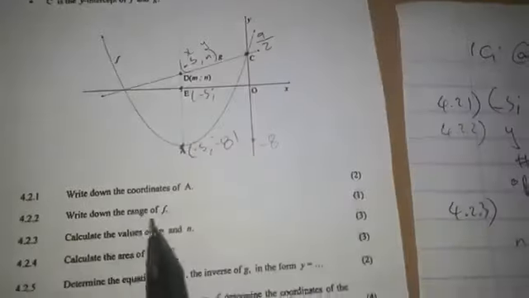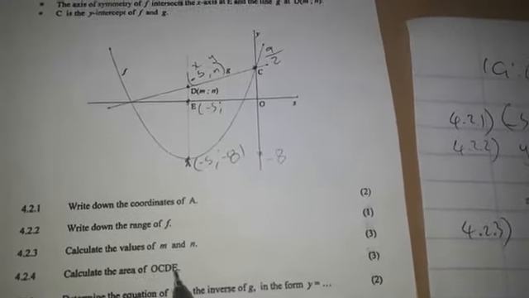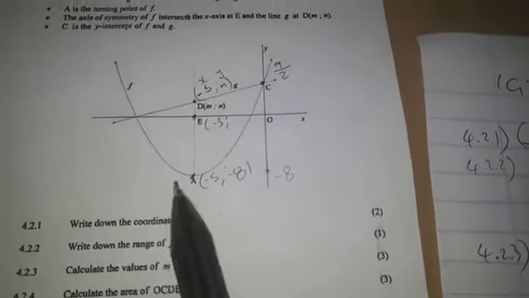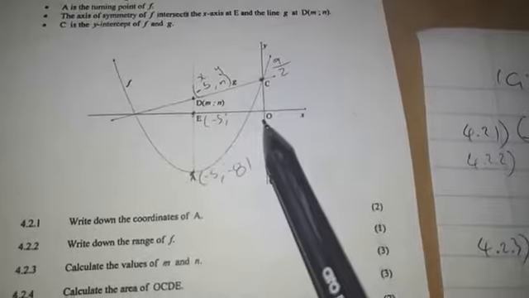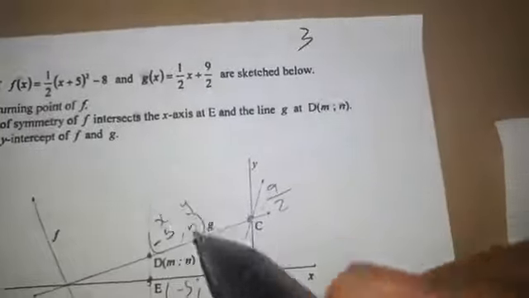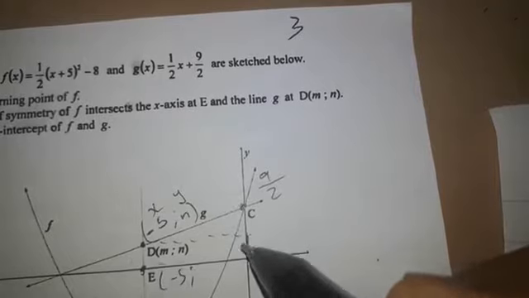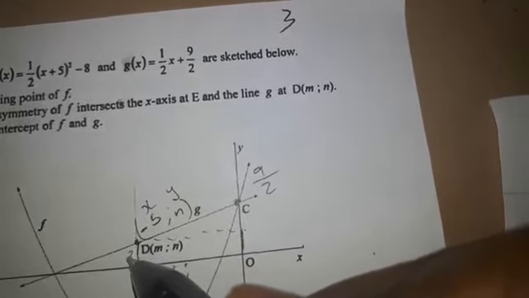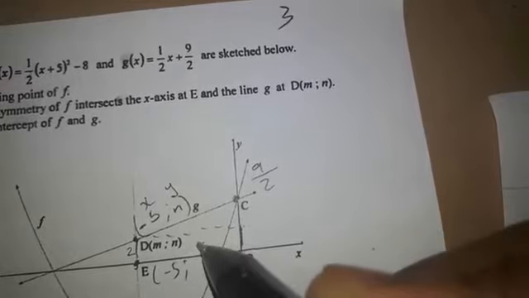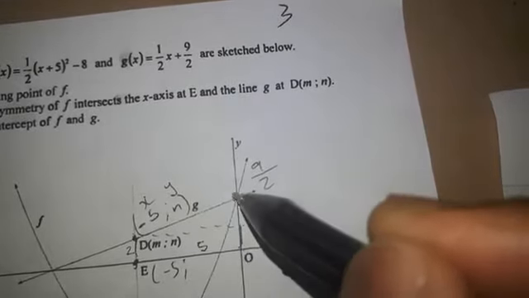So n here is clearly a 2, which is fine. So you got n, you get the value, you move on, you don't worry about it. So here it says calculate the area of OCDE. Getting the area here, I mean, why bother? Just cut it into shapes. So you see here we know that this distance here is a 2 because from here to there that's a 2. From here to there, technically that's 5 units. From here to there, that's 9 over 2 units. Let's see what 9 over 2 is. 9 over 2 is 4.5, you see.